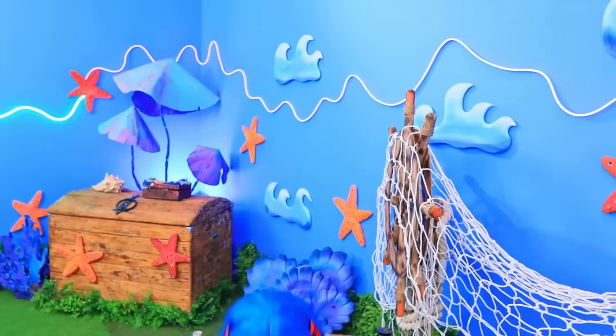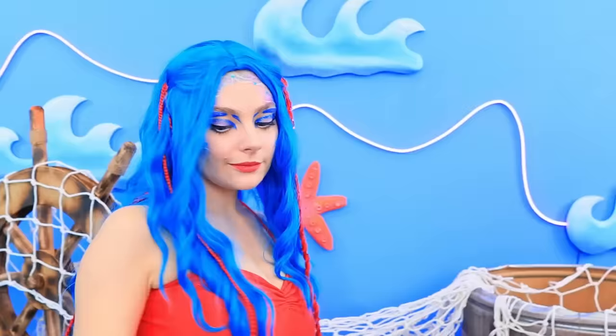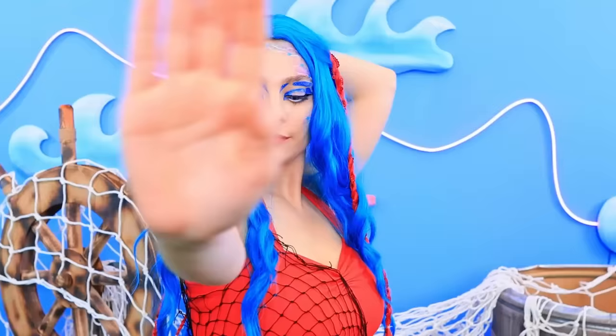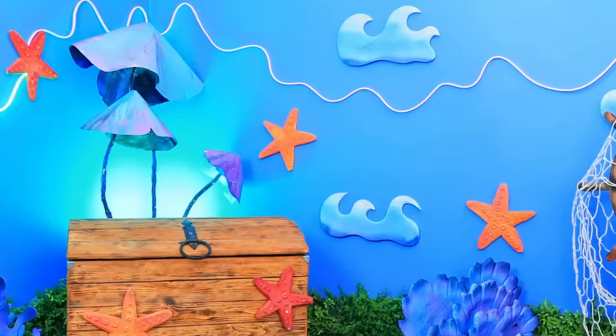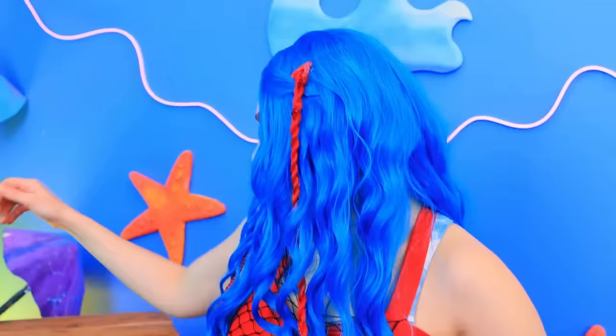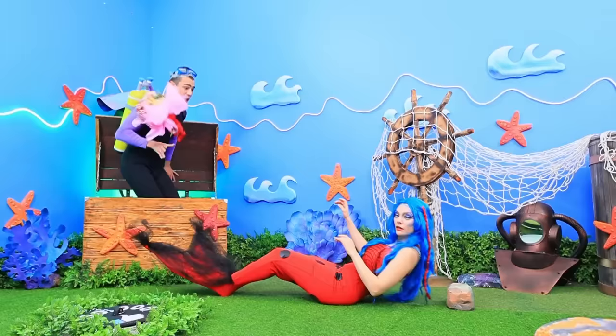Wow! Nice results! A piece of old mesh to decorate the top! What is this noise? There is someone in the chest! Hey! Oh my! The plan went south! Hold on! I have to help!